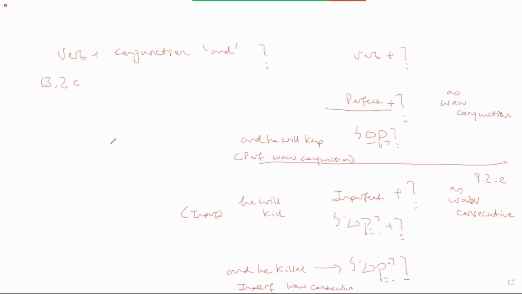Okay, so there is this. So did scholars struggle with this in the past? How come something like this has so much power? So it was given a name, vav consecutive. The old name was called vav converse. It was also called vav conversive because they thought it could change. There's a power to change the verb. So if you use a perfect verb with a vav, then you have to translate it back into a future tense. If you use an imperfect with a vav, when you translate it, even though the shape here is imperfect, you have to translate it as perfect. So that's why they gave it the old name vav conversive. It was able to convert. Okay, but now they realize, no, it's actually an alternative name, now called vav consecutive.